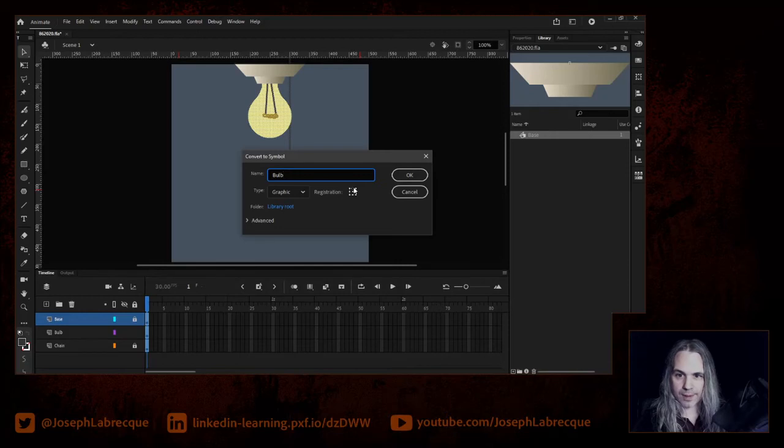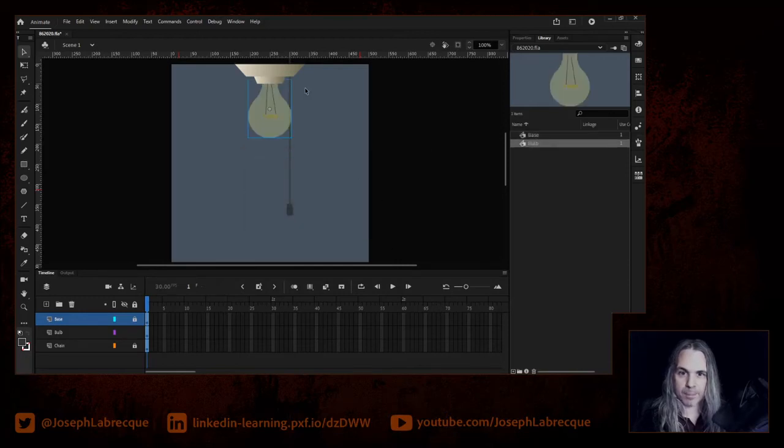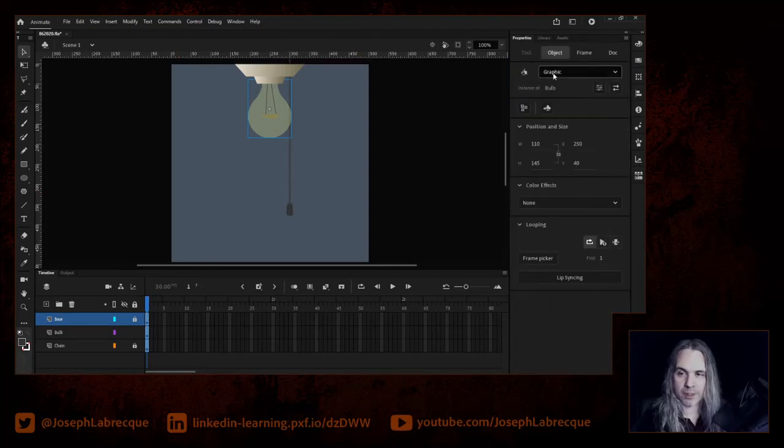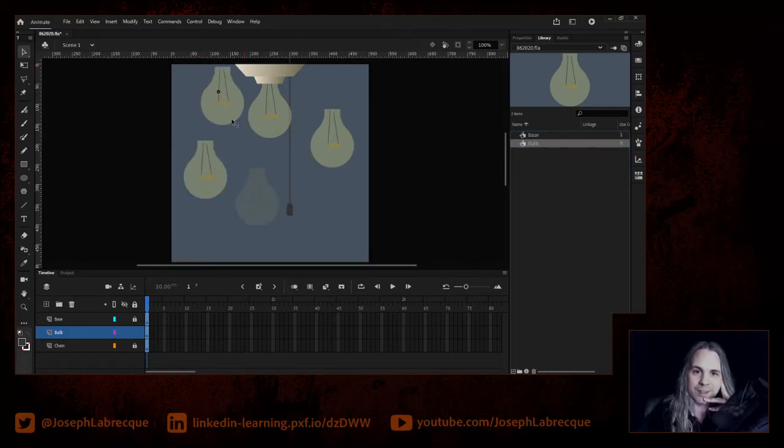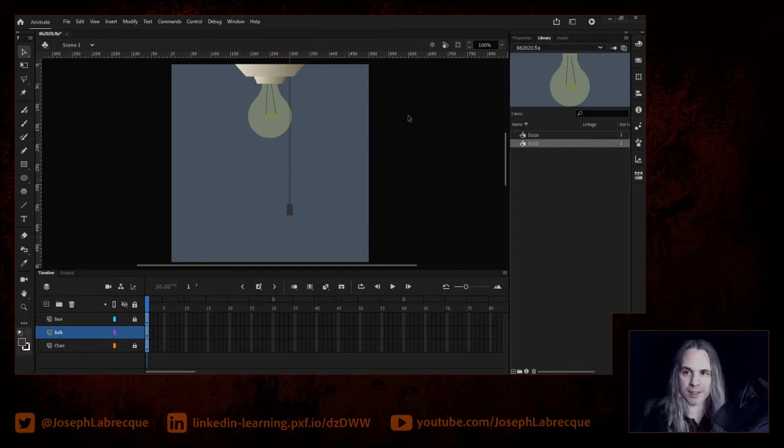And align to the top center, that's fine again. And you can see these things change as we convert them to symbols. This is a graphic symbol now, an instance of bulb, and inside of my library panel, I've got my base and I've got my bulb. So these are discrete items I can use. And if I want, I can create many instances of my bulb here if I really want to, and so forth. So it's easy to go ahead and replicate these things once you've created them as symbols inside of your library.